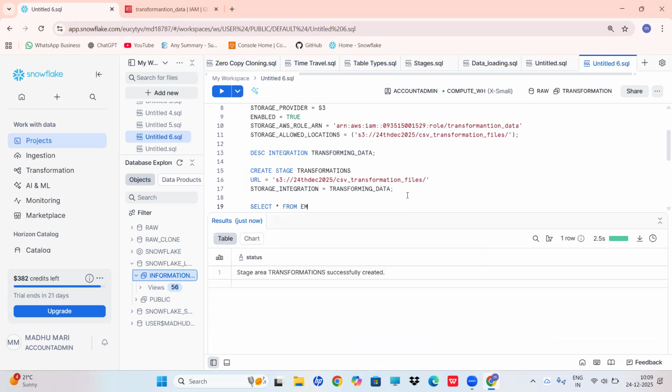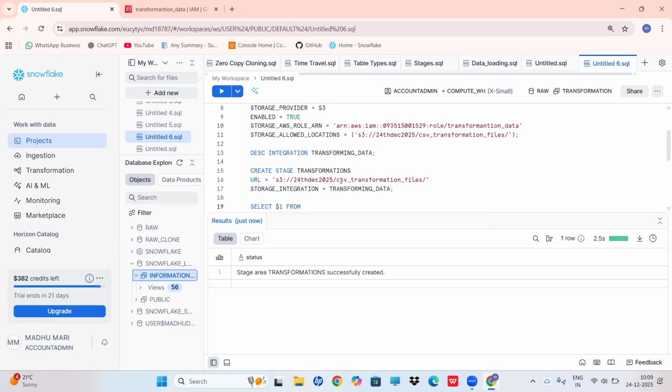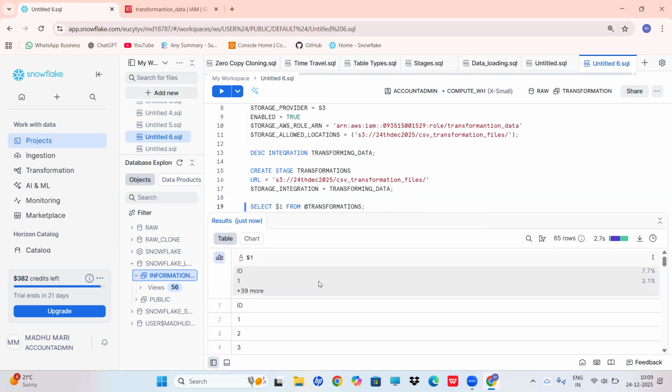Select star from, select. We can't use star here. Use $1 from the stage name. It is going to show a single column only.